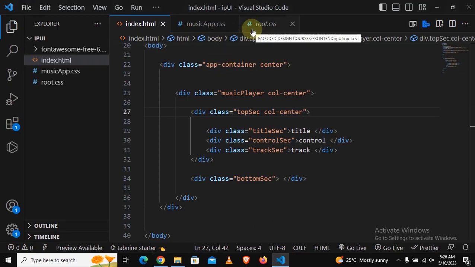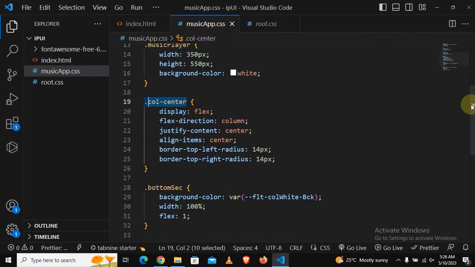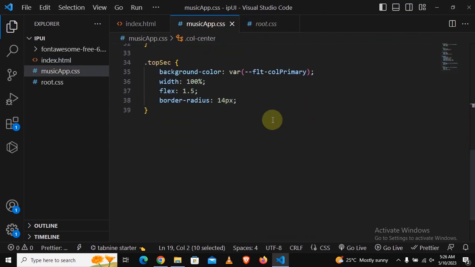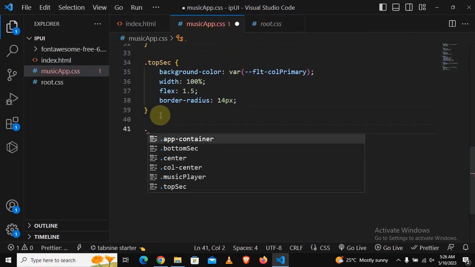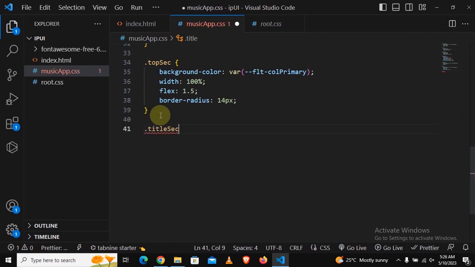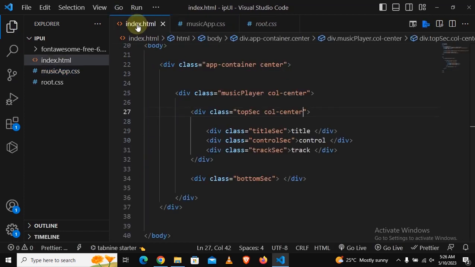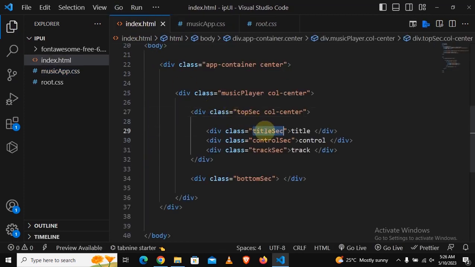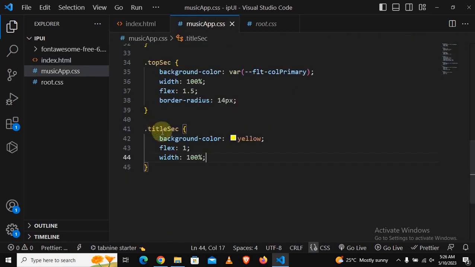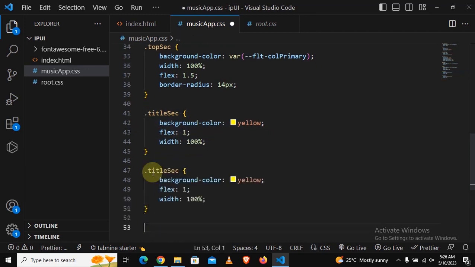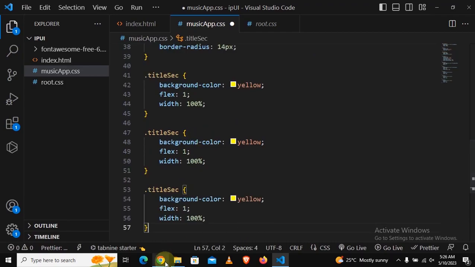Then the title sec, we go to CSS. Okay, top section, we've got dot title sec, paste this. Make sure the spelling is exactly the same. And then I'm going to duplicate this 2 times and modify it. Okay, let's see, this is green and this is gray.